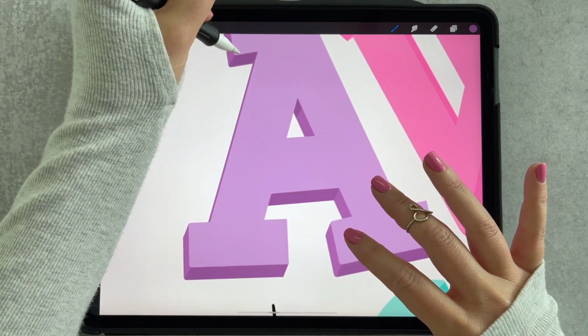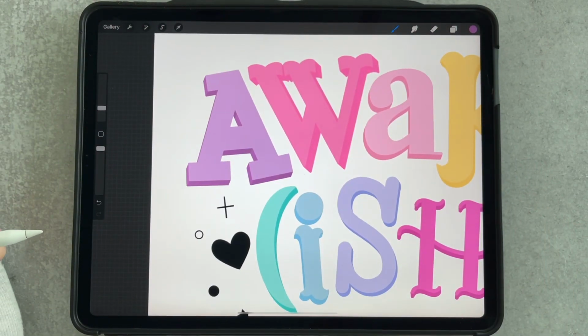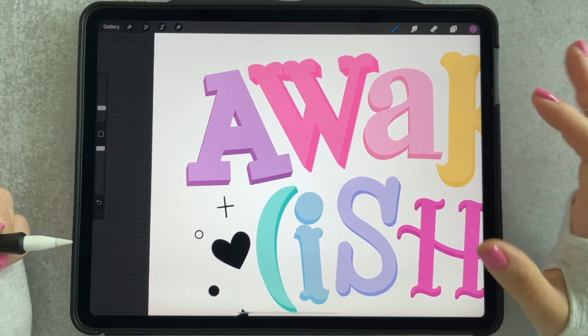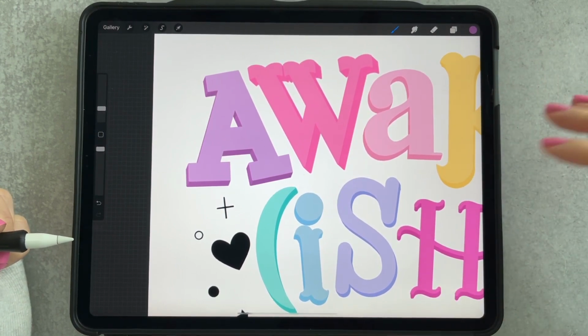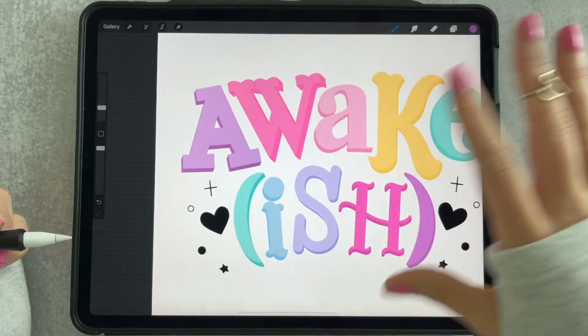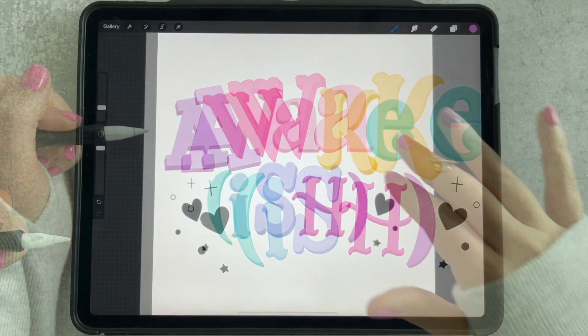Sometimes it gets a little tricky in your head to think about it, but you can study examples online. You can look at my final example. When I do the color palette on the blog, I'll put a final example of this so you could print it out if you wanted as a reference sheet. So go through and do that on all your shadows, and then we'll add the final details. All my little shadows added.